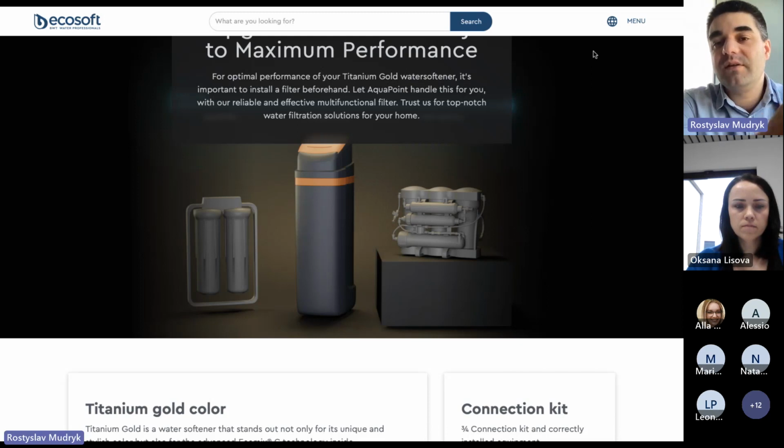When we add the UV lamp, we assure that the water is safe from the microbiological point of view. So in every tap, in the shower, in the kitchen, you would have water free of bacteria. In areas where it is important, I would always recommend adding a UV lamp.